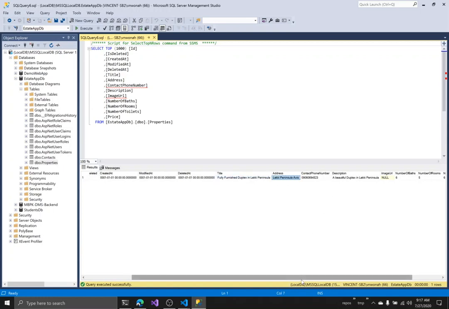And so now it's possible for a user to actually create a property. And when we want to display these properties to the user, it is this database. So maybe someone comes to our site to look for a property, it is this database that we're going to query to find out what properties are available.